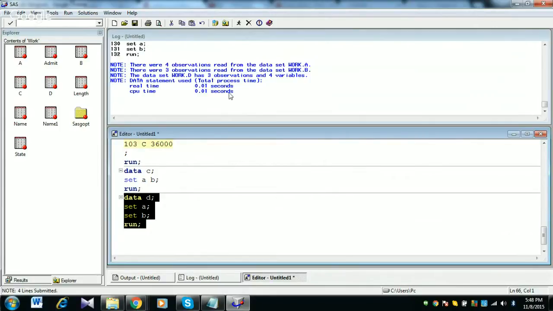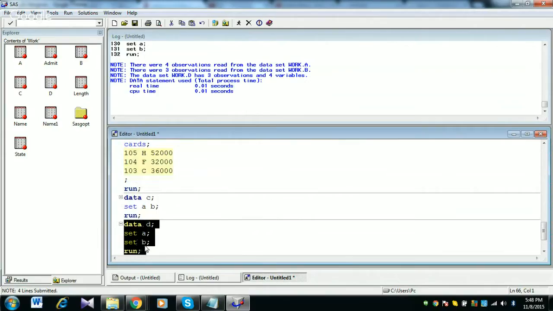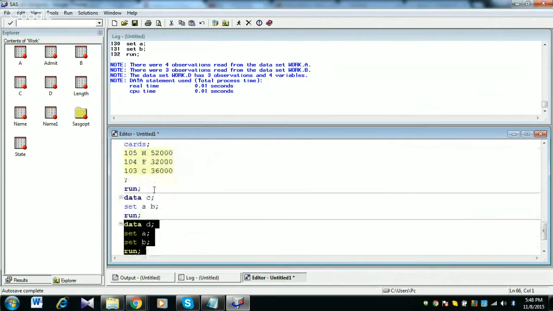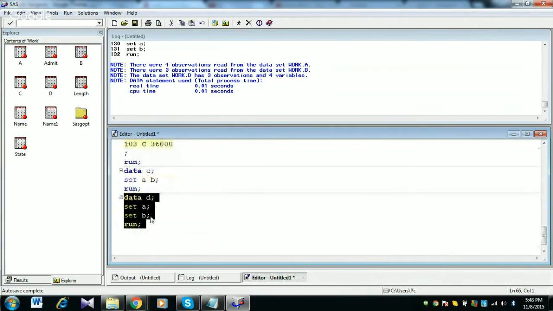And these 3 observations are taken from the second table, which is set B now. It will take all these values, and it will add this column only from here. So how does it happen? With set B it will take all the values.